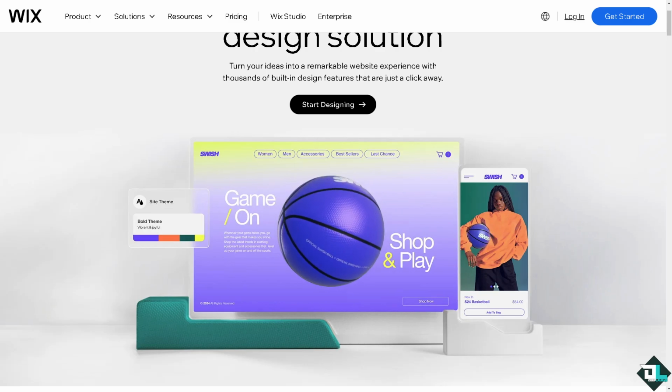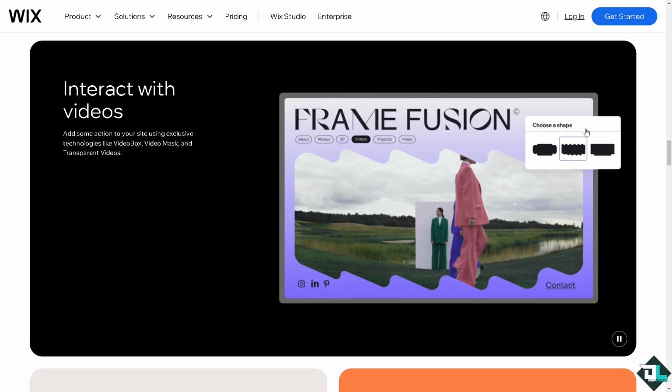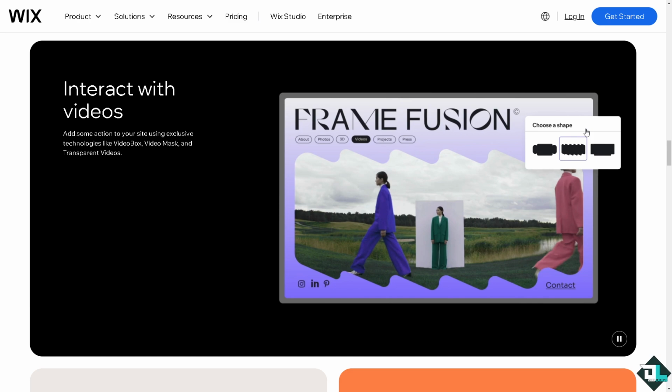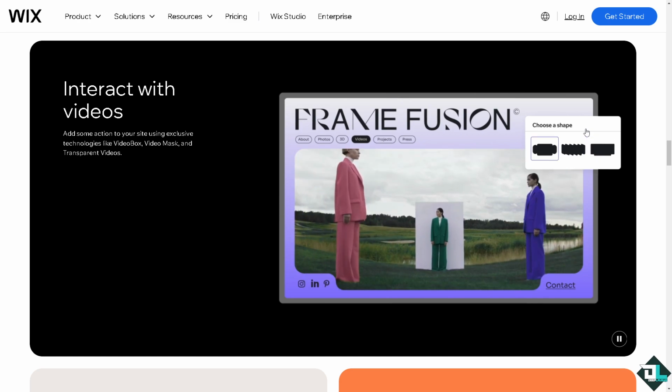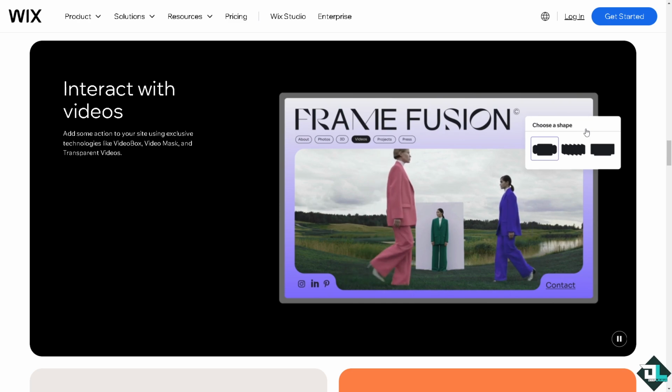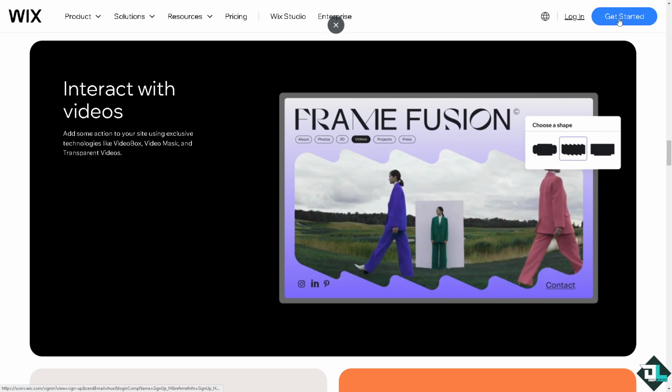In today's video, we are going to show you how to remove sections on Wix. Let's begin. Now, the first thing that you need to do is to log in using your credentials. If this is your first time on Wix, I want you to click the sign up option. And from here, just follow the on-screen instructions and you're good to go.